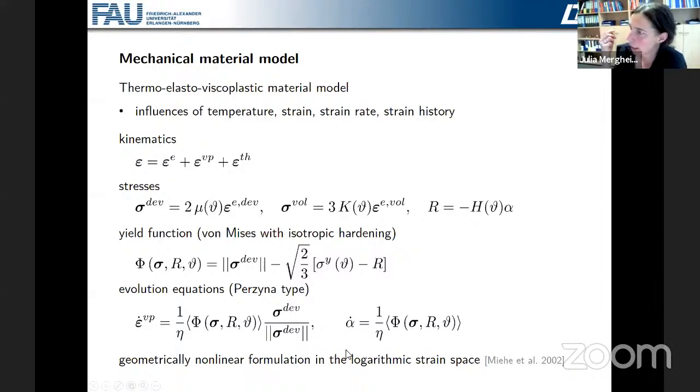real world. It was shown by several people that you get similar results for the logarithmic strain space model as for the multiplicative decomposition of the deformation gradient, unless the shear strains become too large. But if we speak of large, we speak of, I don't know, 100, 200%. So that is not in the region of 10 or 20 or 50, but really large. So then you get a problem with the logarithmic strain formulation, because then you introduce some artificial softening, which you don't want to have.